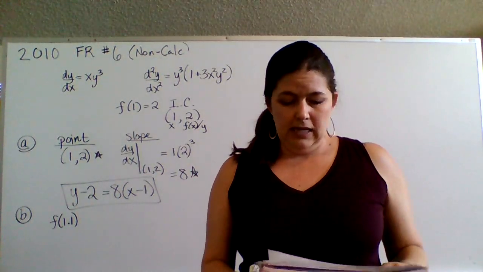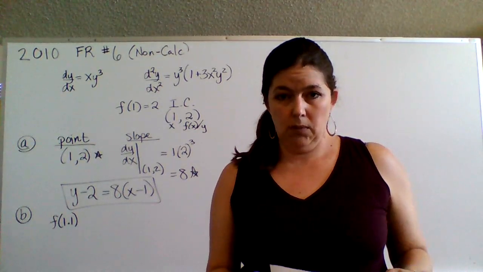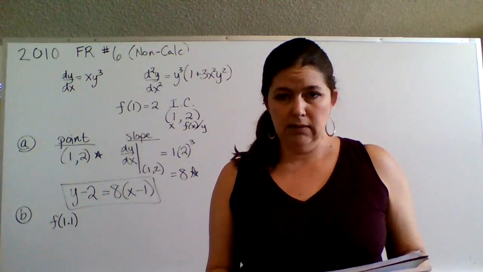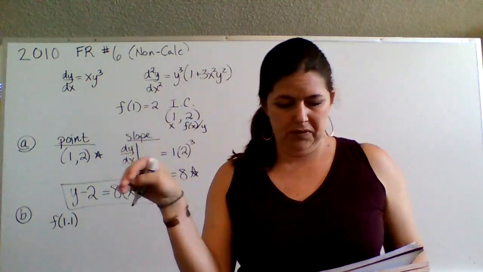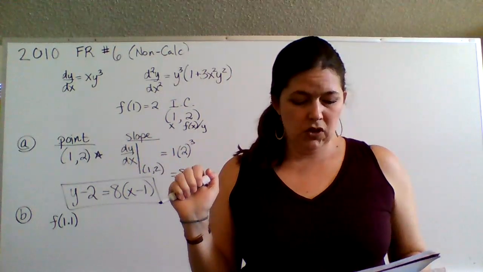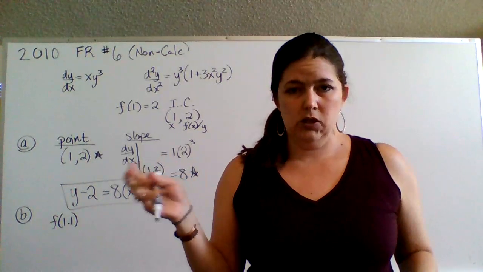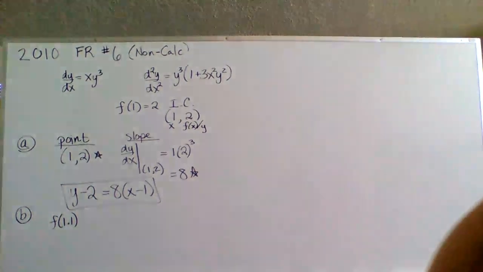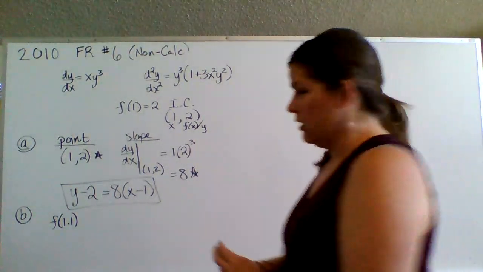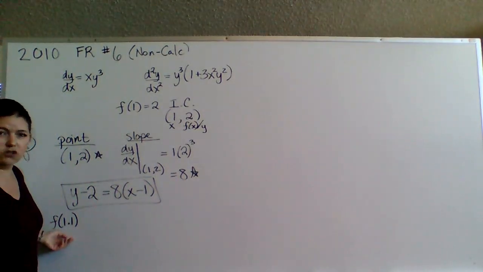And then they say, given that f(x) is greater than 0 for 1 < x < 1.1, they're giving us an inequality. If we did that in interval notation, it would be from 1 to 1.1 with open parentheses. Is the approximation for f(1.1) greater than or less than f(1.1)? And explain your reasoning. So we're going to get to that part in a minute because that part's kind of a mess. Let's just do the linear approximation. Remember, that's what this is called, because we are using a tangent line to approximate an actual function value.